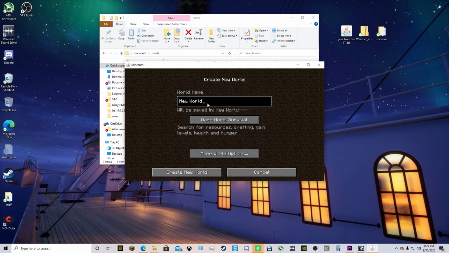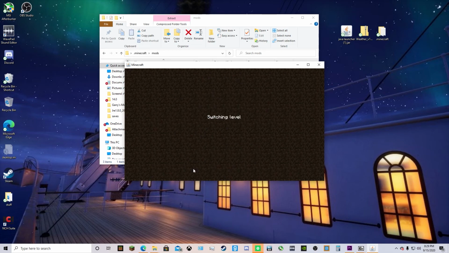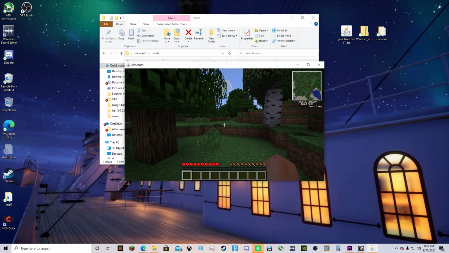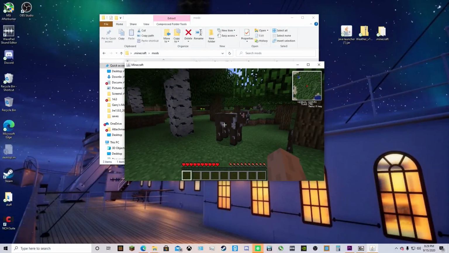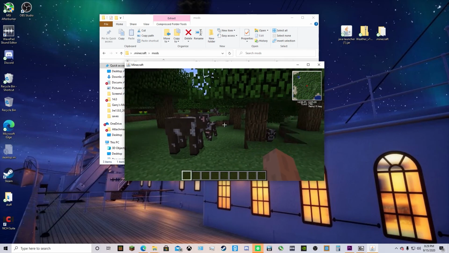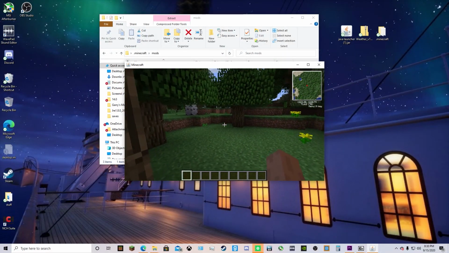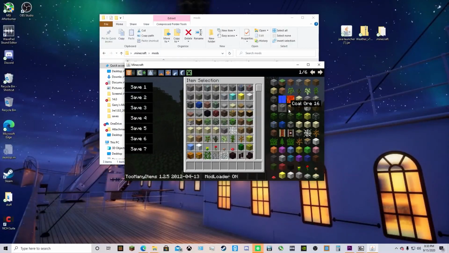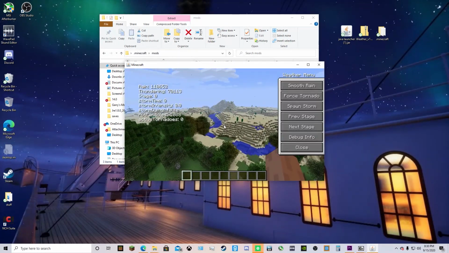So let's just go into a world. Just to make sure it works, you will see Rain's minimap, which is optional if you want it. But you should see leaves coming off the trees if it did work. As you can see, there are some leaves on the ground. And if you have too many items, you should see. And also, I'll go over how to do the debug menu in a little bit here, too.